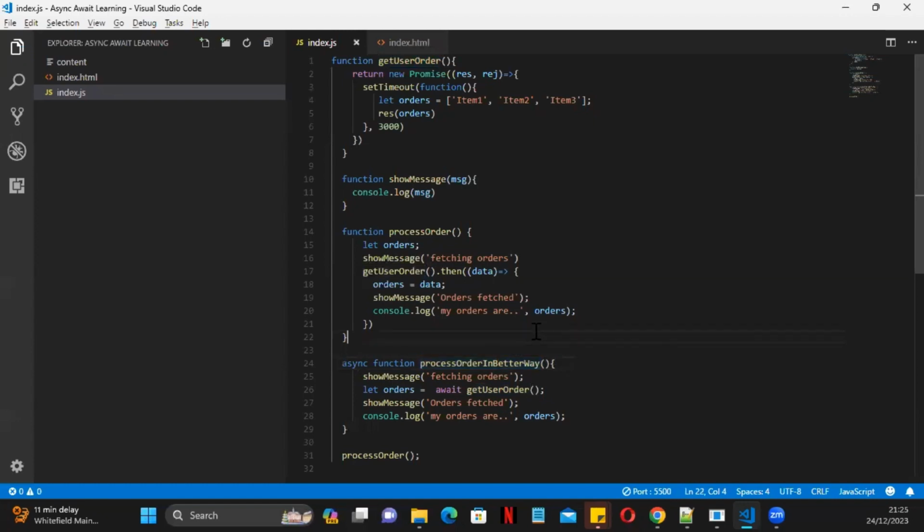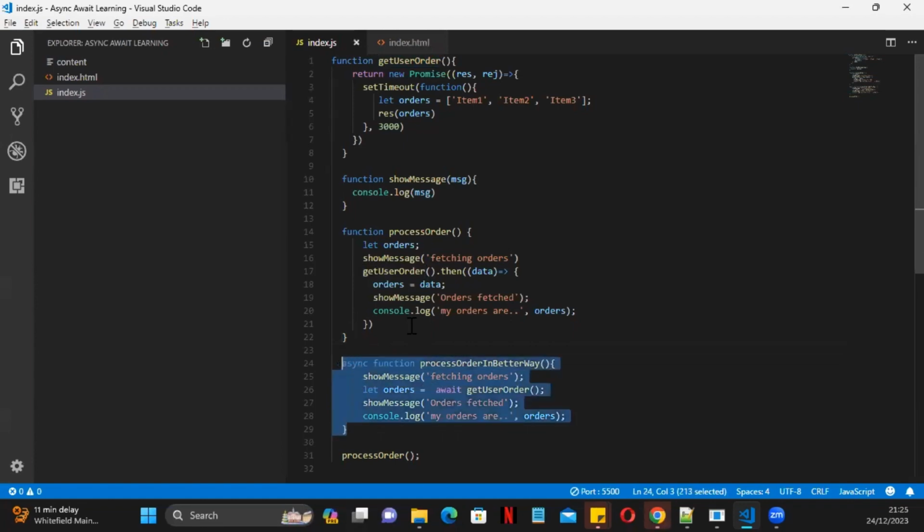So two things: if you want to make use of await, the function in front of await has to return a promise. And once you say you are awaiting this function, it will halt the execution of the current function.